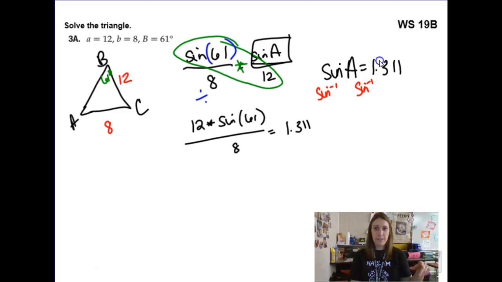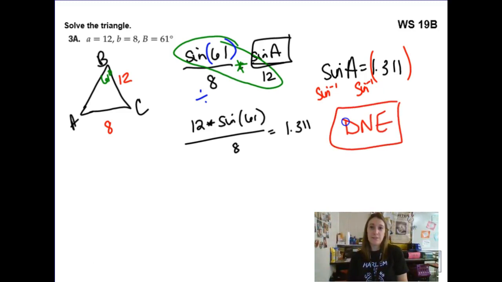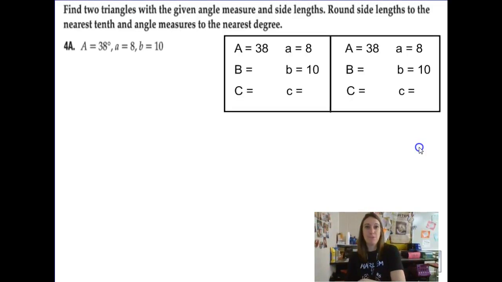And then I'm not really going to have to do any more work here, guys, because if I tried to apply arc sine to something greater than 1, my calculator is going to come back with an undefined answer, because arc sine is not defined after 1. So you're not going to be able to find an angle that produces a sine value of 1.311, which means to me that this triangle does not exist. That's the nice part of the possible ambiguous case: you might have to do less work simply because you don't even have a triangle.